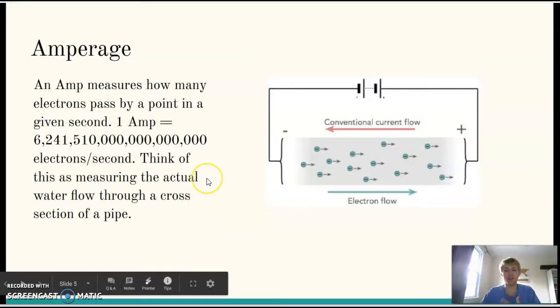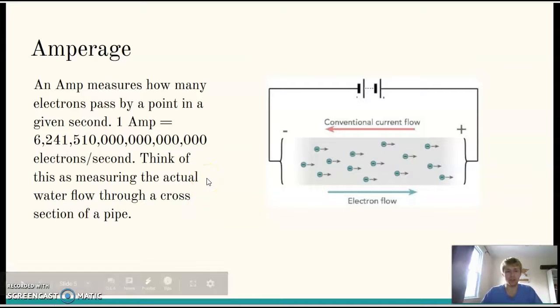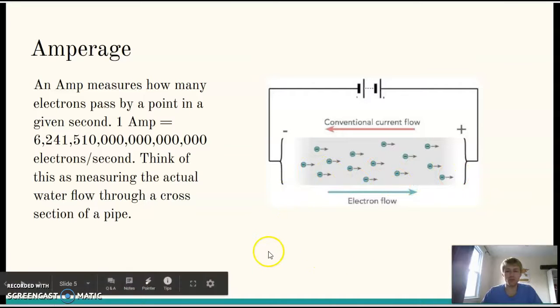Amperage is then actually measuring that flow once it happens. So an amp is literally how many electrons you're going to see pass through a given point per second. And 1 amp is about 6 quintillion electrons a second, which is quite a bit, right? And this is what you would be seeing. You'd be seeing these little particles, if you could see that small, just rushing by. Be a lot of them. So it's a large amount of electrons flowing through a given area, and that actually is what makes all of our gadgets work.